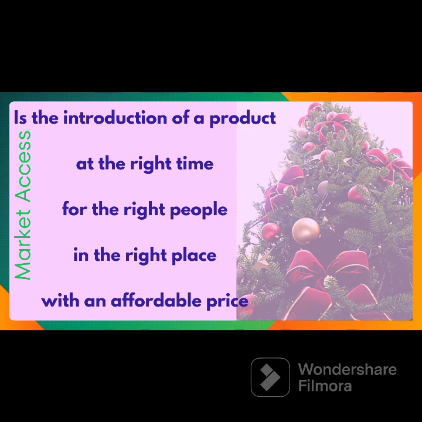The best example that describes this definition is the Christmas tree. You don't sell Christmas trees in the summer. That is when. Of course, you will choose Christian people to sell it to. So that is who. Probably you will not sell it in India, as most of the people there are either Muslims or Hindus. But you will sell it in the United Kingdom. And that is where. And of course, you have to take into consideration the affordability of the price.